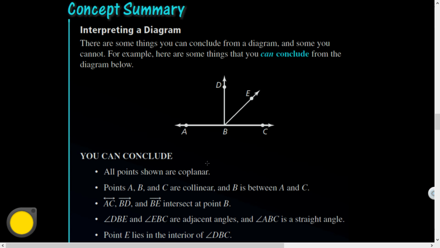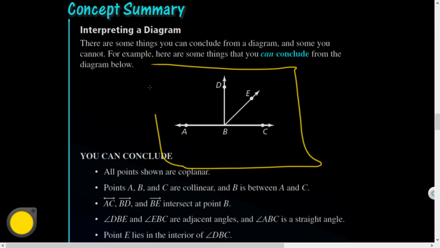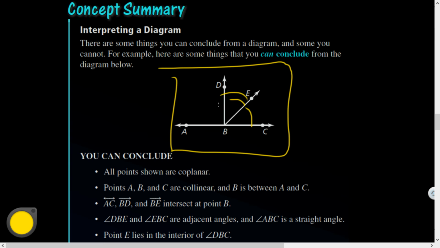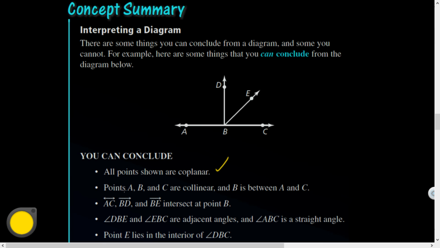I can conclude that all points are coplanar, that A, B, C, D, and E all exist on some flat surface. If I had drawn a little box and tried to make this look three-dimensional, it could have looked like E was traveling out in a different path, but it doesn't. We're imagining all of this on one flat plane, and these just happen to be different angles going out on that plane. So I could conclude that correctly. Points A, B, and C are collinear. I can conclude that. And B is between A and C. That makes sense. They're all in one line.